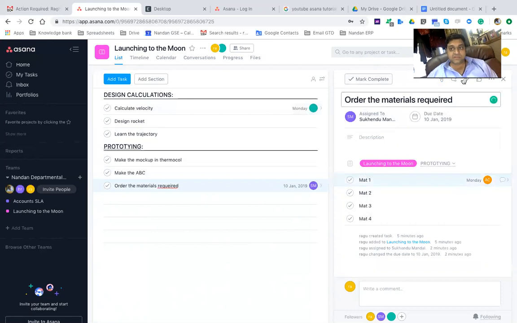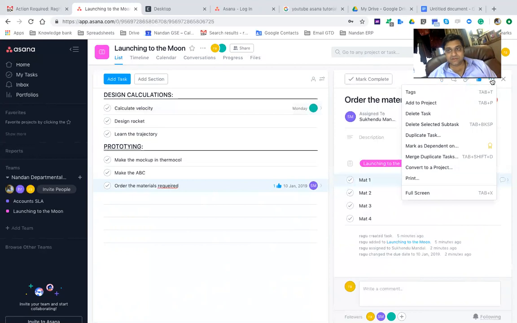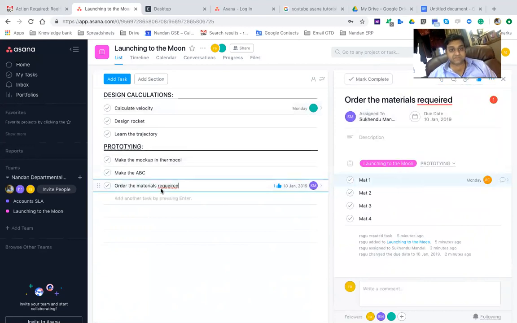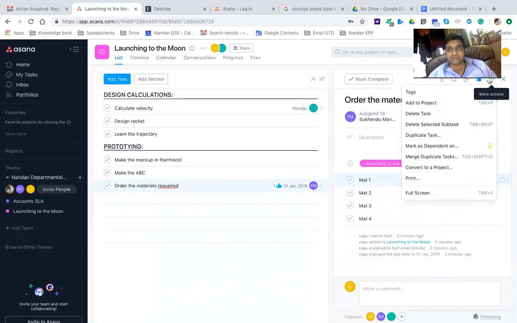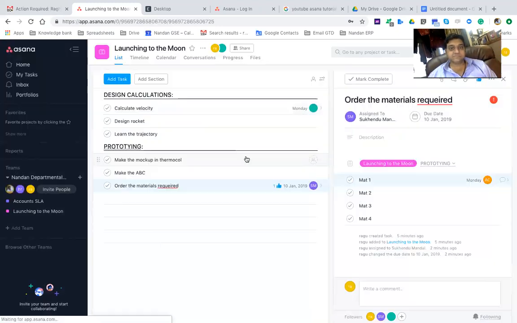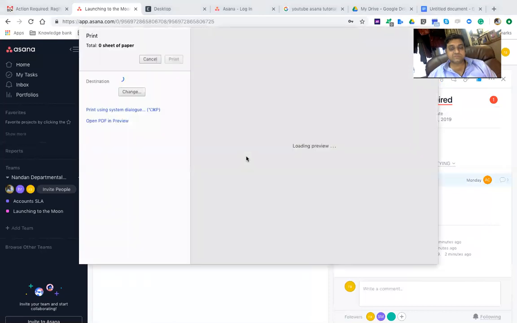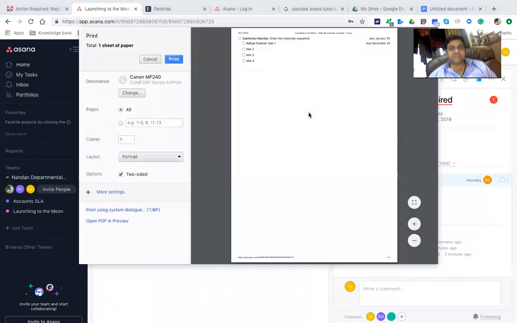And then this is how this goes on. Next, if you see this, it says copy link task. So if you want to put this up somewhere, if you want to send it as a mail, you can do that. This is just gamifying it. You can have multiple people like it. You can use it as a poll or whatever. It's a little childish. You can duplicate the task. You can convert it to a project. You can print it. So if you want to print only this task, okay, you can go here and you can say print. So only that task will be printed out.